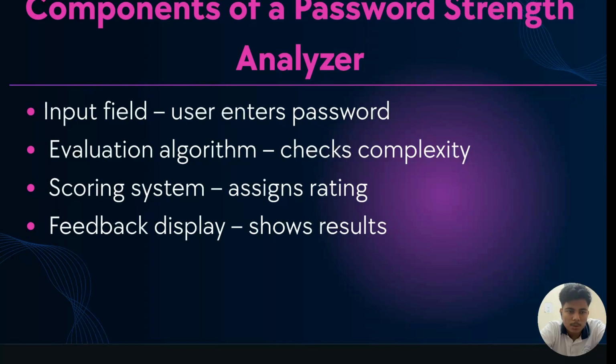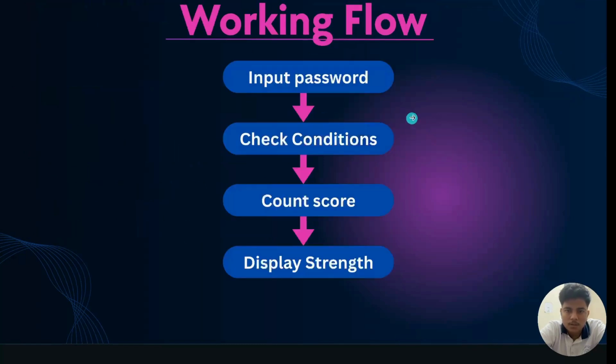Now, when these components work together, this is how our code will work. First, we'll take the password as input from the user. Then we will check the conditions required for a password to be strong. Then we'll finally count the score based on these conditions. And finally, we'll display the strength of the password.